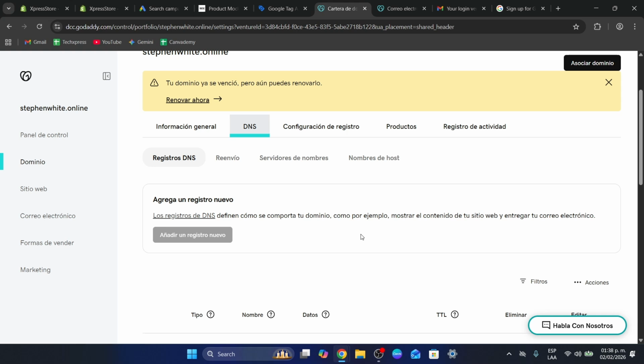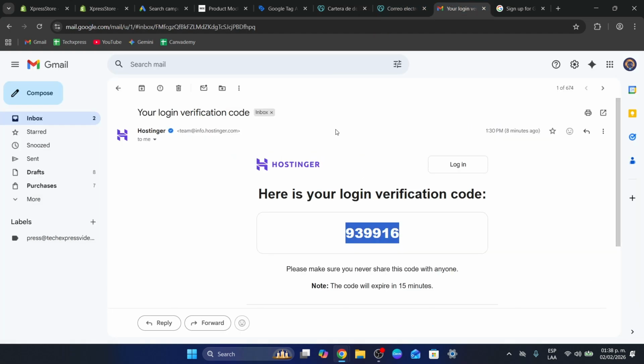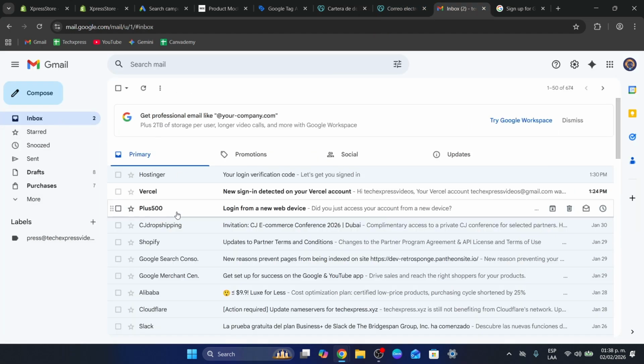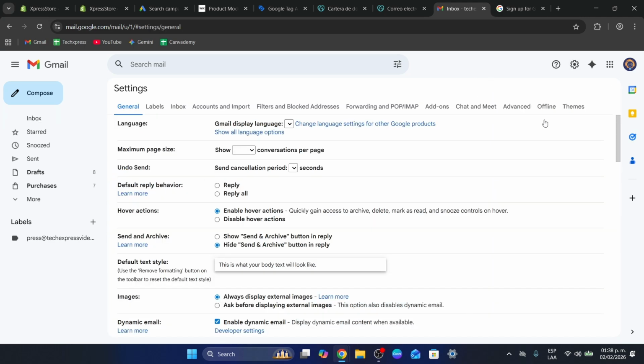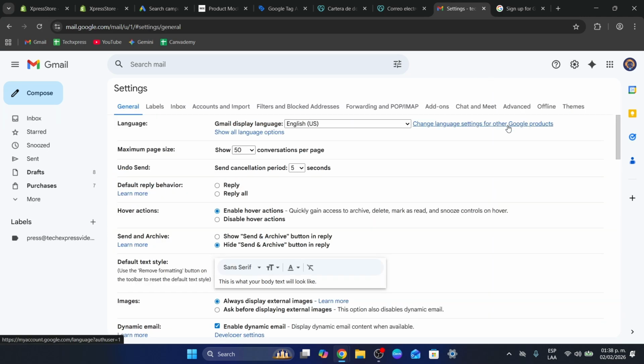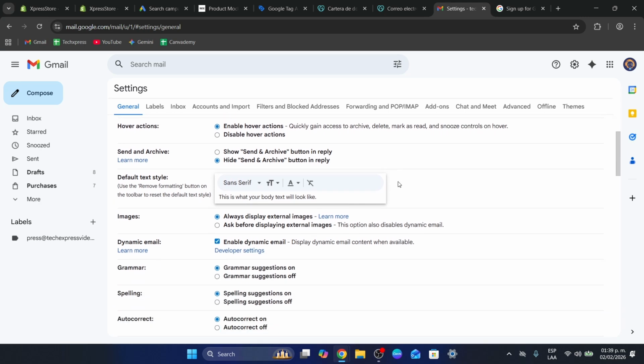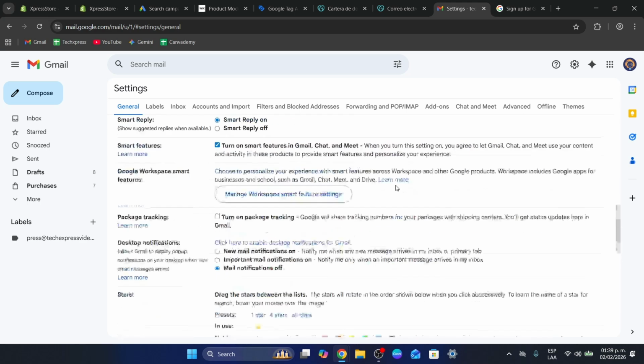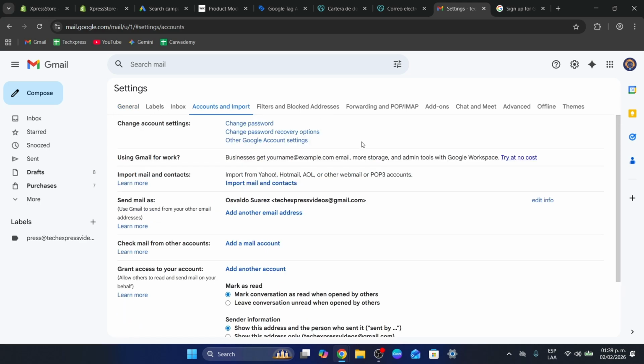Now we need to be able to reply from that email in the Gmail settings and click on add another email address. Let's see what happens when I click directly here in Gmail. Now that I am directly in my Gmail account, I want to focus on my settings, see all the settings, and here what I need to do is to be able to reply from that email. So what I can do is add another email address, which says here add another email address.